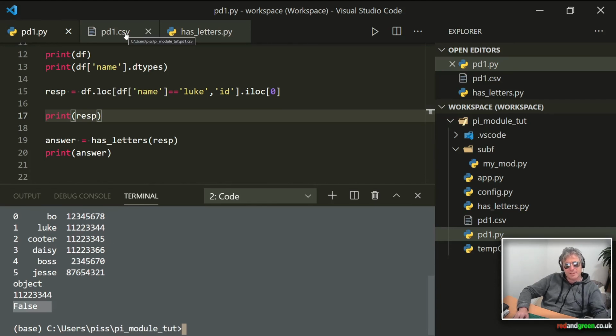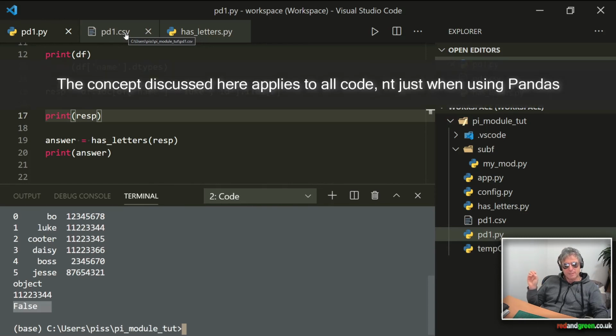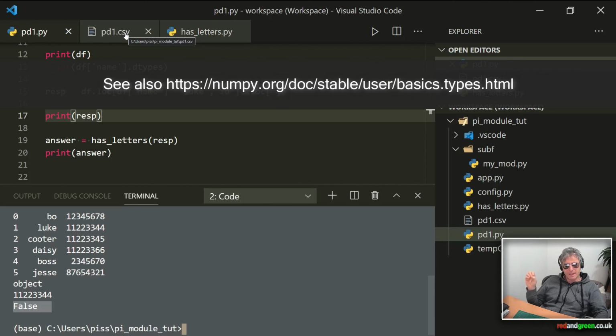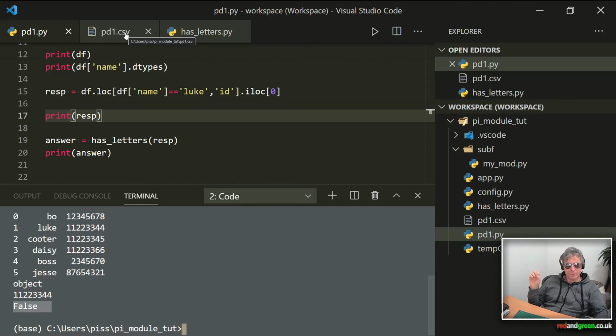So I hope that's at least highlighted something which you can then just remember in the future. When you import into Pandas, the data type that gets used depends on whether there are any letters or if it's just solely numeric values. So you could have, as I said, 100,000 rows, and if just one of them has a letter in it, it will become a string type, a string data type.